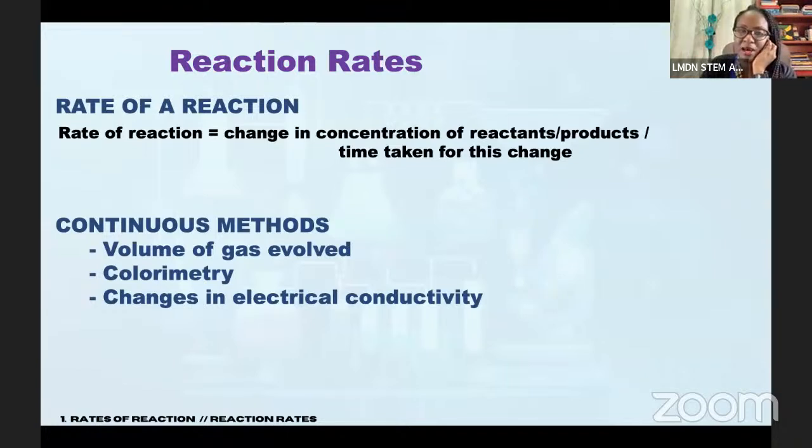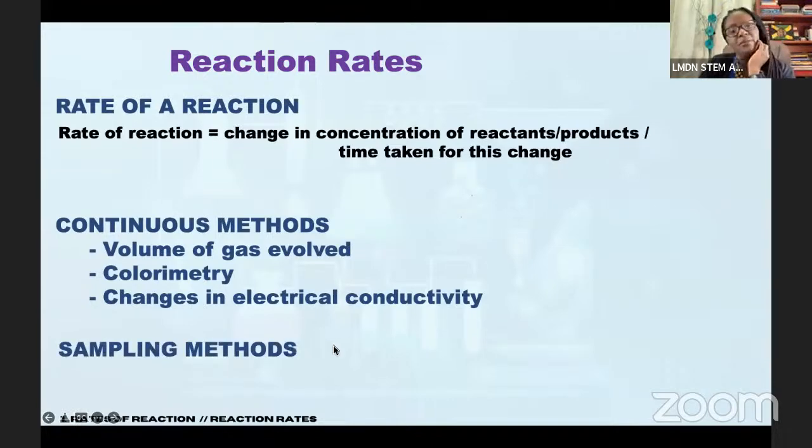But when you do a sampling method, you're really taking your reaction product mixture, right? A snapshot in time, and you're taking that solution. So you have it in the initial state, you allow the reaction to proceed, and then at a snapshot in time, at a particular time, you pull out a sample from that, and then you can use methods that they call quenching methods to stop that reaction, right? And then now you can measure what changes occurred based on what you measure at that snapshot in time versus when you started out, right?